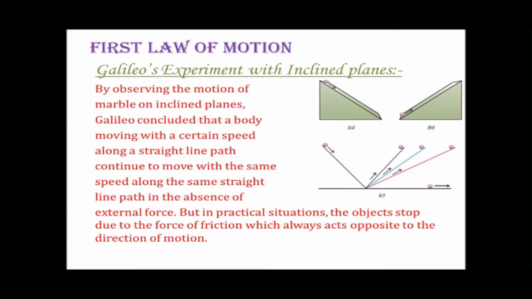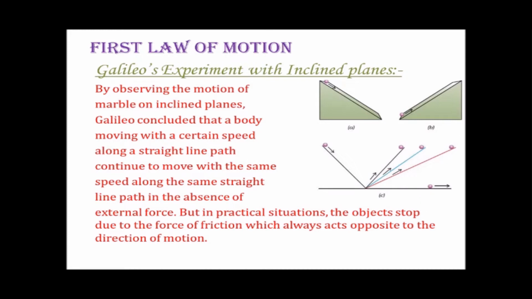From these observations, Galileo argued that the velocity of a marble rolling on a flat horizontal surface should remain constant. To test his ideas further, Galileo used a double inclined plane. He observed that when the inclinations of the planes on both sides are equal, the marble rolled down from one plane from a certain height will climb to the same height on the other plane. If the angle of inclination of the right side plane were gradually decreased, then the marble would travel larger and larger distances to reach the same height.